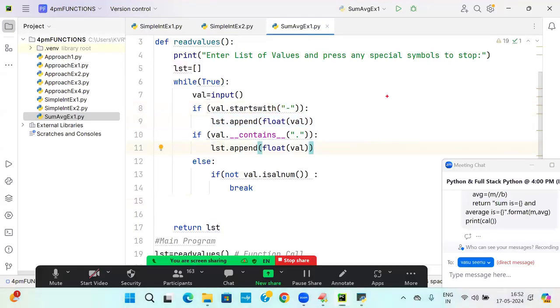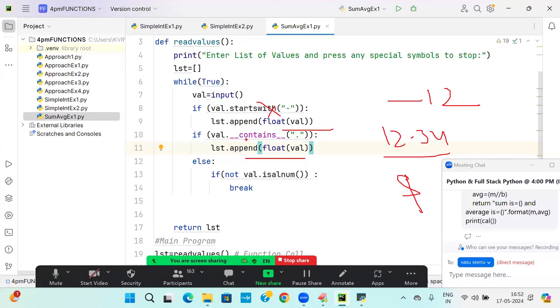Any kind of minus 12 is there, this is adding. Next, 12.34 is also getting added. And a dollar, if it is there, it is false. This is also false. Coming to else, and you are breaking it.